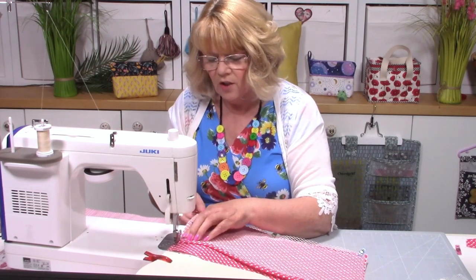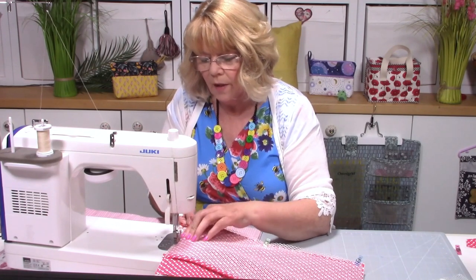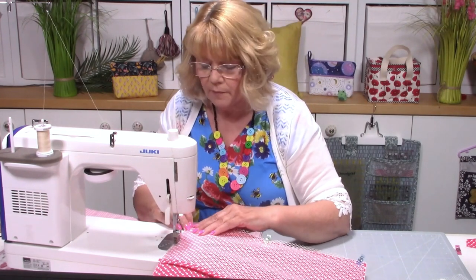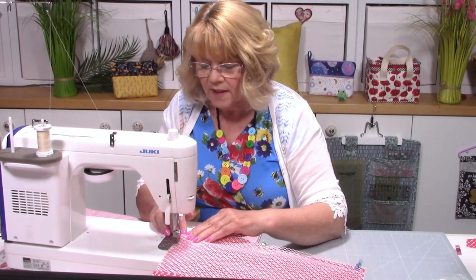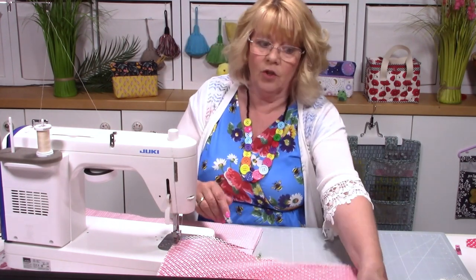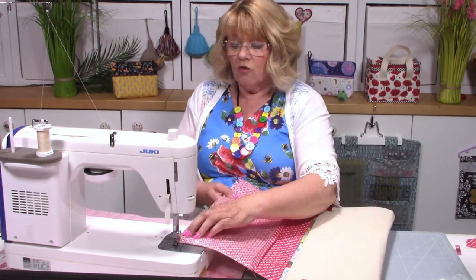Little back stitch just to make sure it's held. Now you might want to go down to a smaller stitch. Also be very careful about this mesh because it is stretchy. So don't pull it out of shape. If you pull it, it'll stretch. Assume it's like working with an incredibly stretchy jersey.